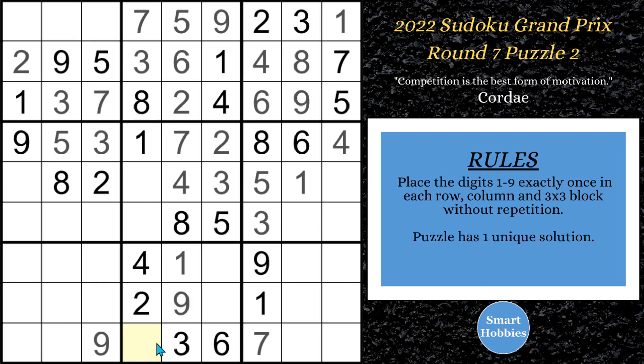We know we're going to be able to solve this cell right here because these two are part of a naked pair for column six. So what this has to be is a seven and an eight — so this can't be a seven or an eight, it's got to be your five. The other way to see it: if you saw these two fives, you could also solve that for five. Now let's look up here — we're starting to fill in row five, six, seven, and nine. Sevens can't be near those two spots, so this has to be your seven. And then we knew that's a six, nine, and the six is right here — so that's actually going to be your nine. This will be your six. That'll be your nine.